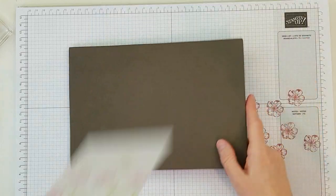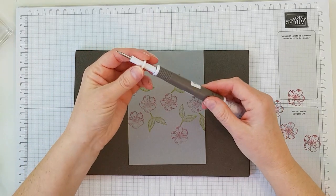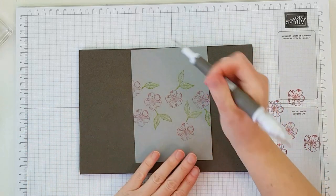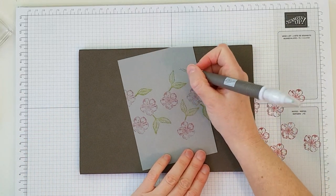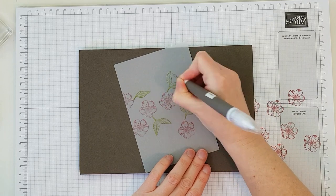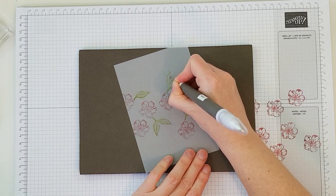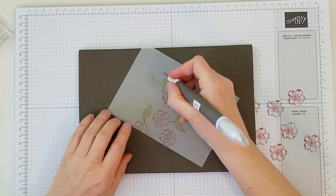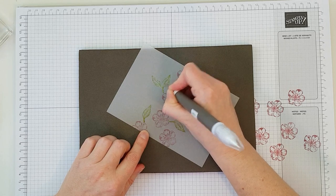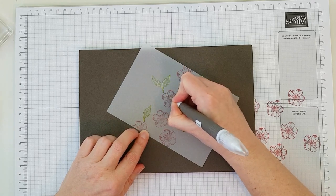You will need your piercing mat and you will need what I call my magic wand because it can do everything — though it doesn't do the cleaning and it doesn't do the cooking, which I don't like anyway. What you will have to do is to draw over the stamped image. Now I can't draw, I'm just hopeless — my horses look like my pigs — but I can do this. It is very easy. Now what I would suggest is to start with a very light hand because you don't want to pierce the paper.